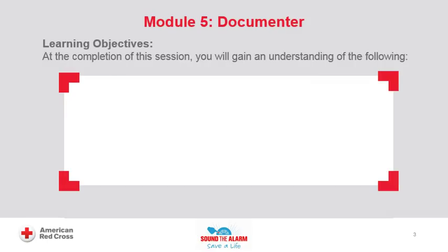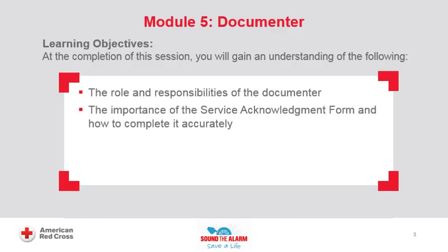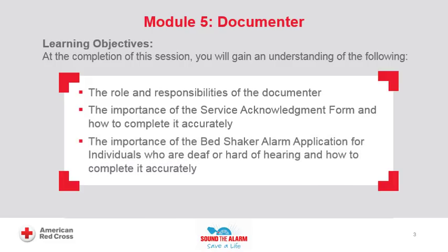At the completion of this session, you will gain an understanding of the following: the roles and responsibilities of the documenter, the importance of the service acknowledgement form and how to complete it accurately, the importance of the bedshaker alarm application for individuals who are deaf or hard of hearing and how to complete it accurately.